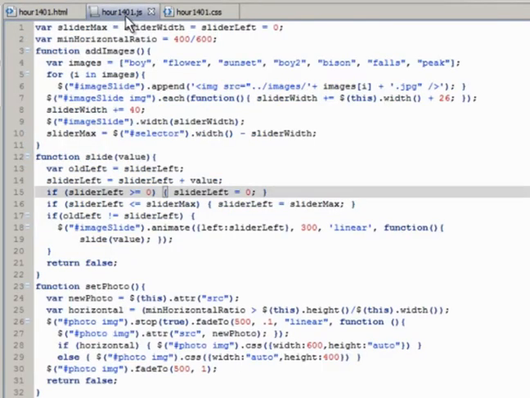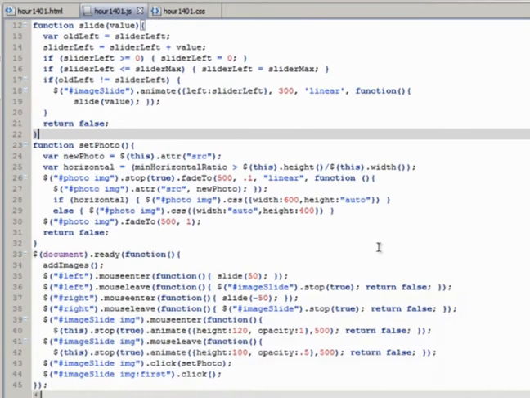The rest of the files, that is to say the image files that comprise the application, are referenced in the JavaScript file which we'll look at right now. In our Ready function, we have all the handlers that handle the interactions. Specifically, we have a mouse enter and mouse leave event handler that are mapped to the left and right elements respectively to provide a hover effect. Starting with line 39, we have lines that add a hover animation effect for the thumbnails in the image slide element. The hover effect animates, increasing the opacity and size for images that are hovered over to give the user an indication that the item is clickable and which one is selected.